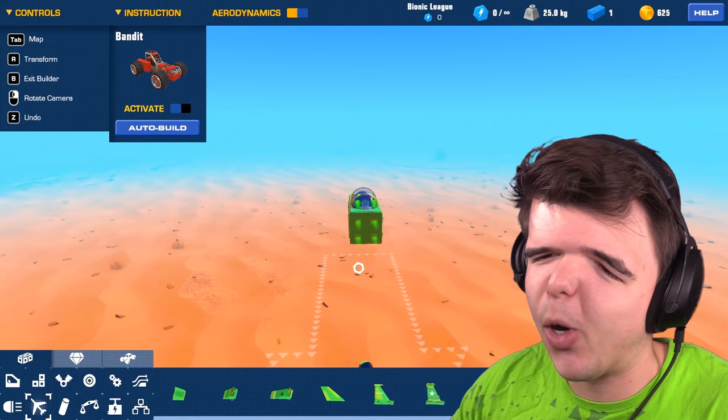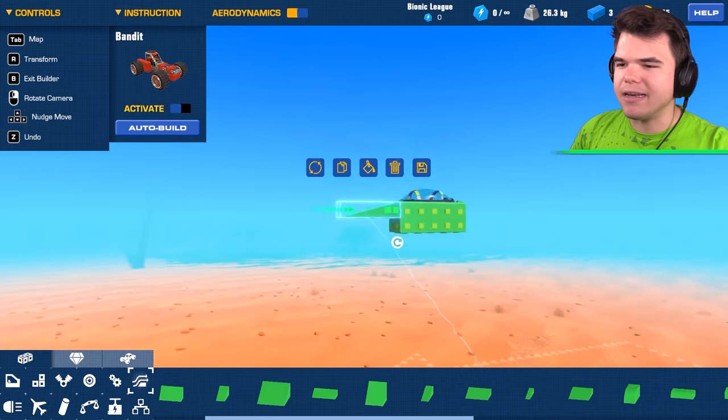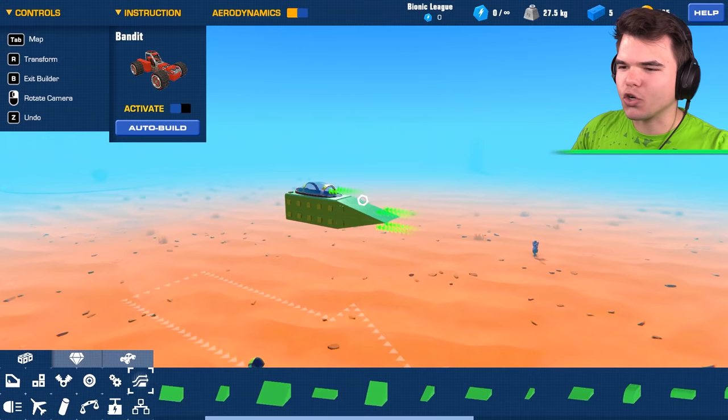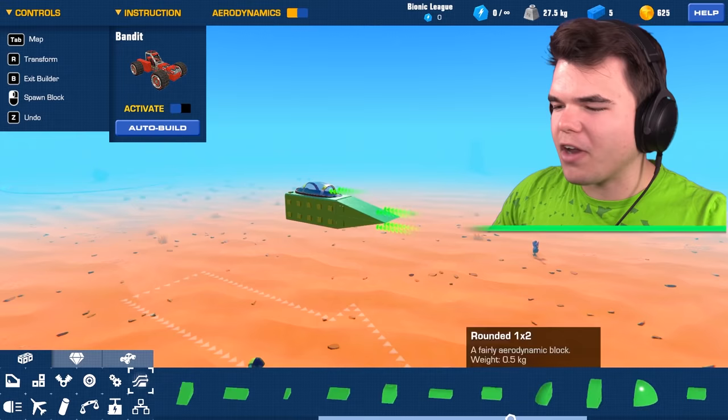But we all know with planes, the most important thing is aerodynamics. That's right. A plane wouldn't fly if it was a brick, okay? Look at that. We have the little green lines. That means that it's pretty good. The aerodynamic is pretty good.